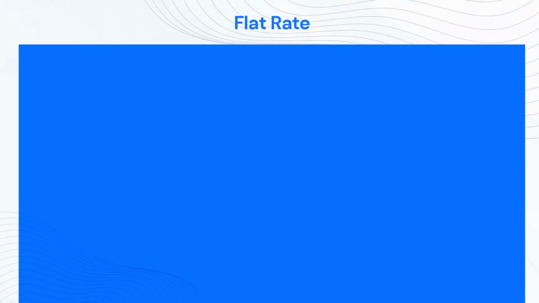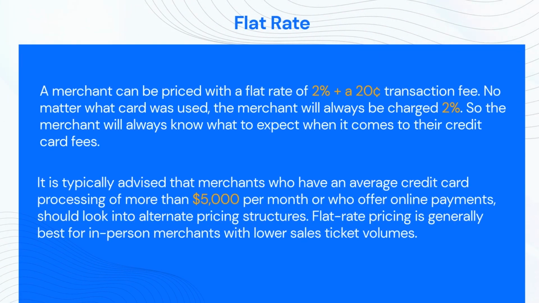Flat rate pricing. Flat rate pricing is simple. It is the easiest payment structure to understand. Regardless of a transaction's interchange rate, the rate the merchant pays remains the same. This would be their singular flat rate plus their set per transaction fee. Because the interchange rate fluctuates, but the merchant's rate remains the same, the processor's margin in return would fluctuate. Depending on the interchange fee, a processor may make more or less profit from each transaction.